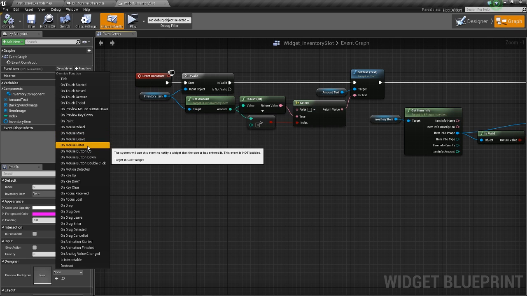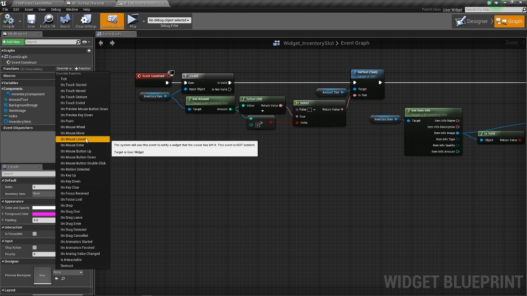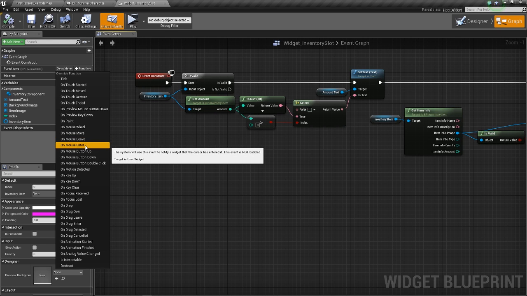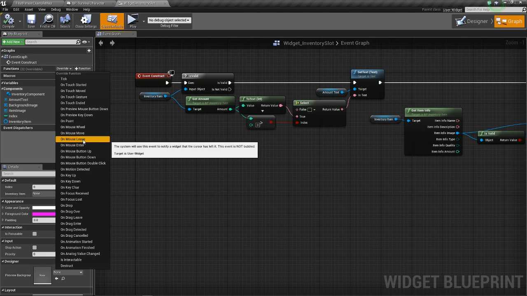The ones that we're going to look at are on mouse enter and on mouse leave. What these do is they call these events whenever the widget registers that the mouse has entered it, and this one registers when the mouse has left the widget.